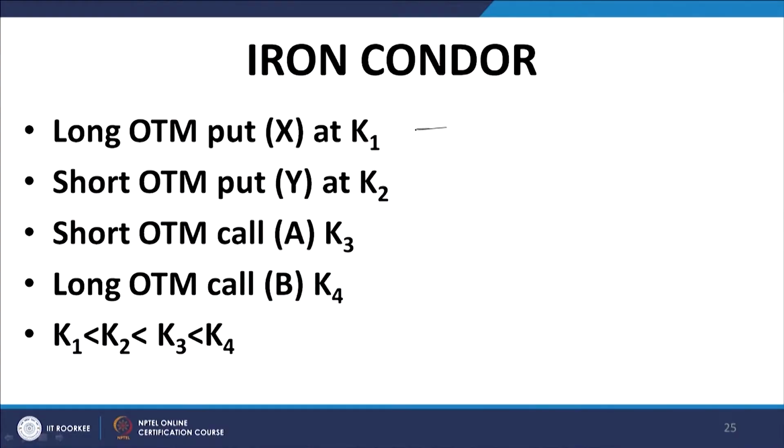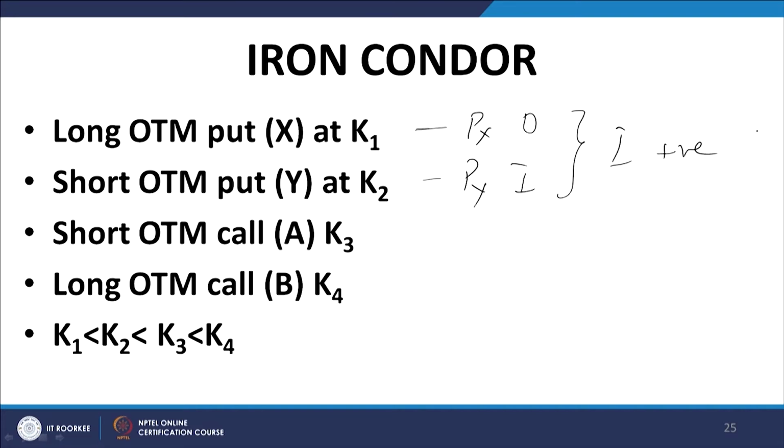We talked about earlier that put prices move in tandem with the exercise prices. Therefore, the put price of X, let us say Px, is less than the price of Y, let us say Py. Since you are short in Y and long in X, you are paying for X, which is an outflow, and receiving for Y, which is an inflow. So the combination of these two is a positive inflow.